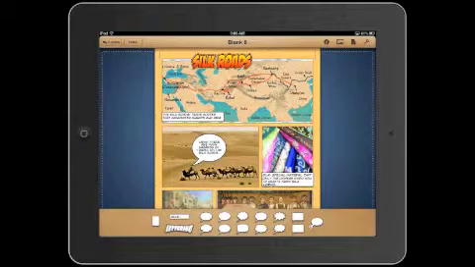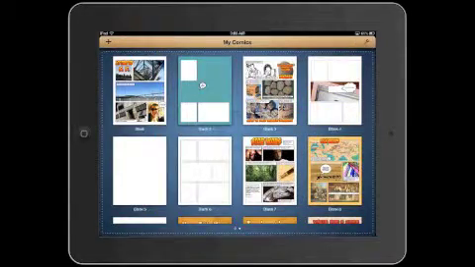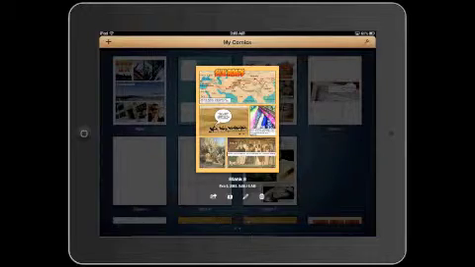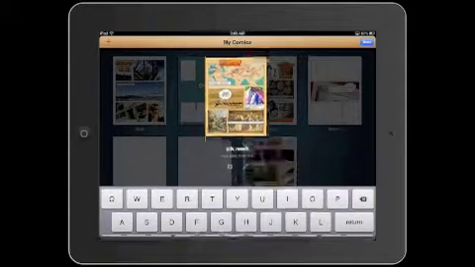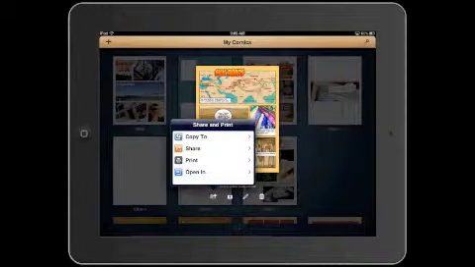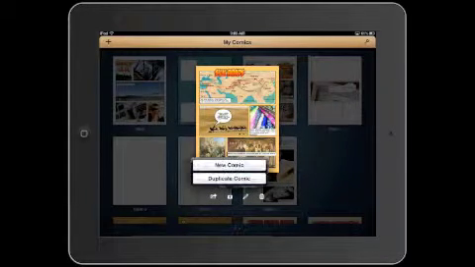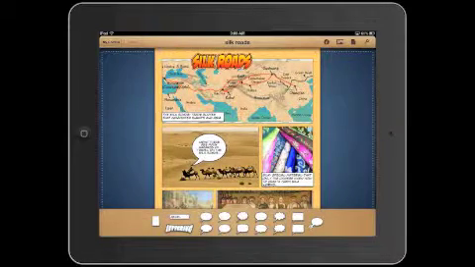If you tap on the top left, My Comics, you'll be able to see all of the comics that have been created on this particular iPad. You can rename each document by simply tapping on the document name and then substituting your own. You can also export or share from this location, and you can add additional comics by duplicating a comic, or you can again revisit editing.